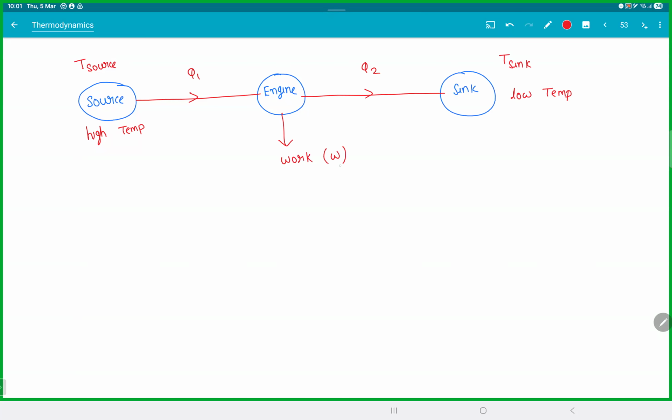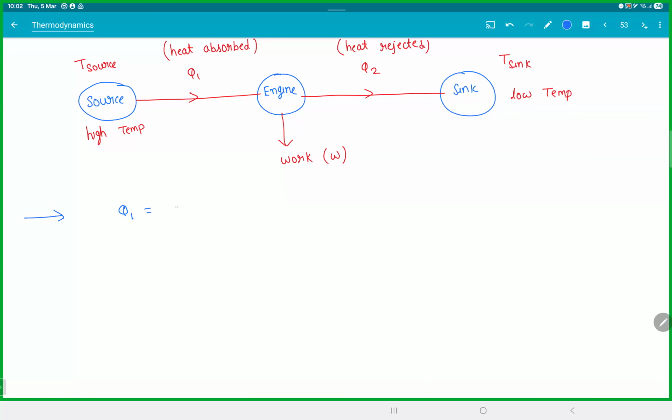So think of it like this. When you put coal into a steam engine, you're burning the coal, and whatever heat is released, that is Q1. So the engine will take all the heat Q1. But in the process of boiling that steam, some steam will escape from the steam engine, some smoke will escape, the heat will radiate, all that is heat rejected, which is Q2. So this is the diagram for a heat engine basically. You get heat Q1 from the external source and then you do some work and the remaining gets wasted.